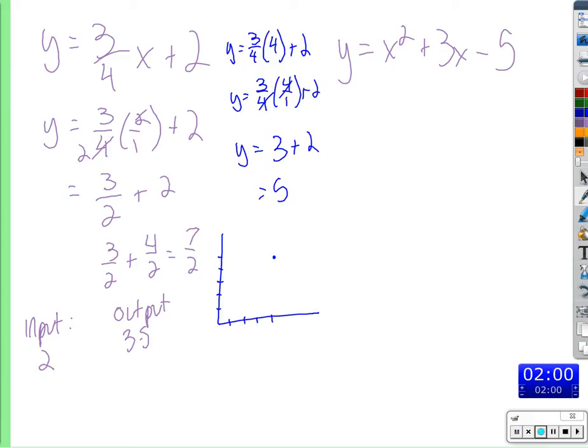Let's come over to this one. Let's offer an input they gave and the output they got. So I put 3 in and got 13 out. 3 and got 13 out? I'm just going to double check. I got 9 plus 9 plus 5, 18 plus 5, I get 13. And how did you keep track of this input and output? Same way. Which same way? There's 2 ways. The one I already did.